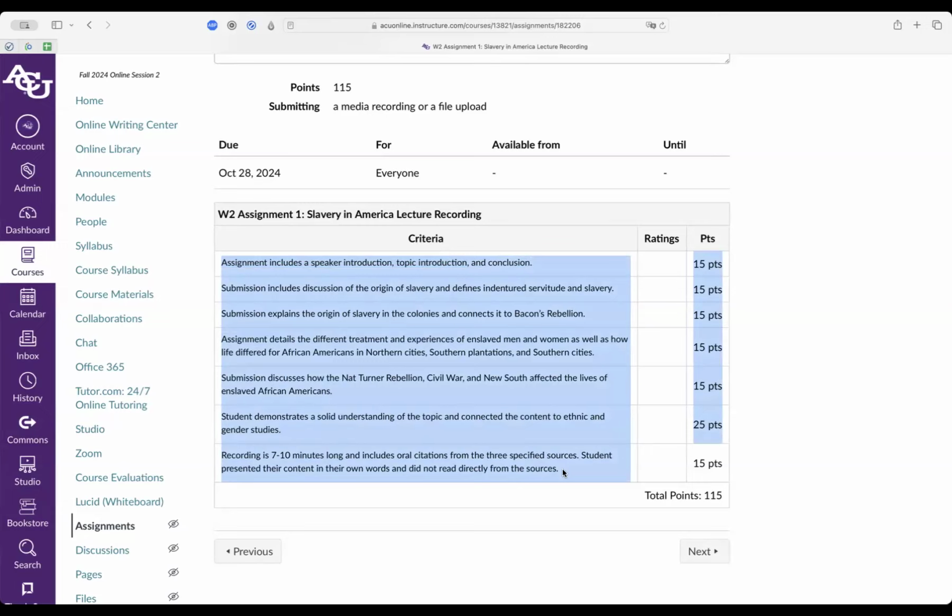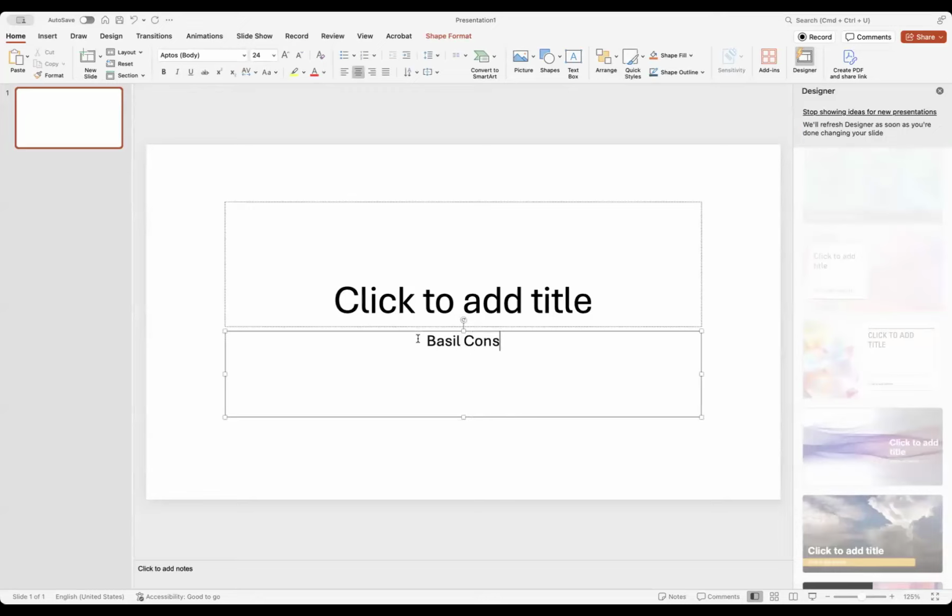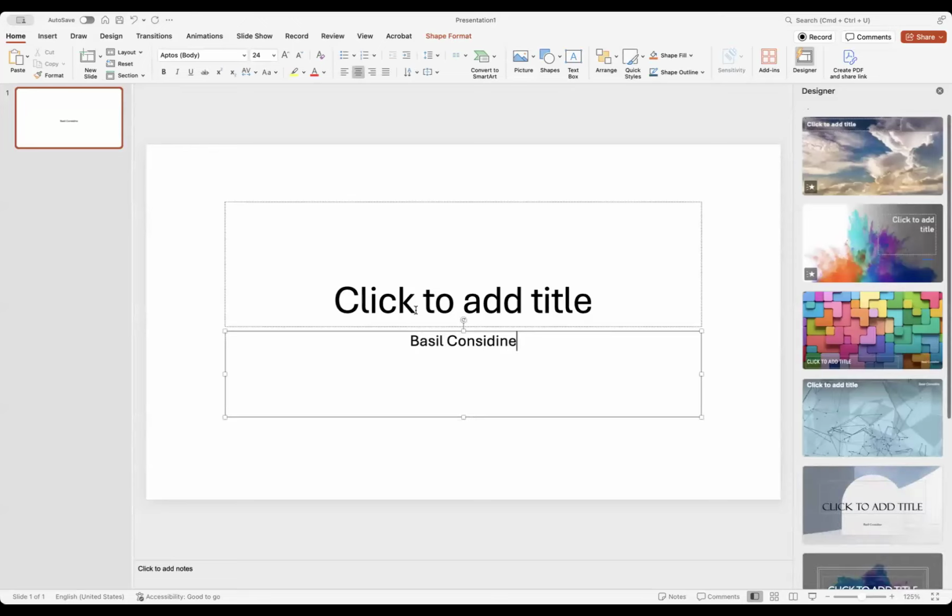But a good way to start is to just copy and paste this. And we are going to head over to PowerPoint. We're going to start a blank presentation here, and I'll share my screen for you to see. All right, so we have a blank PowerPoint slide here that you should now be seeing. First thing we're going to put on is our name. You're welcome to follow along in PowerPoint or Google Slides or your presentation software of choice, if you would like, and build your own presentation.